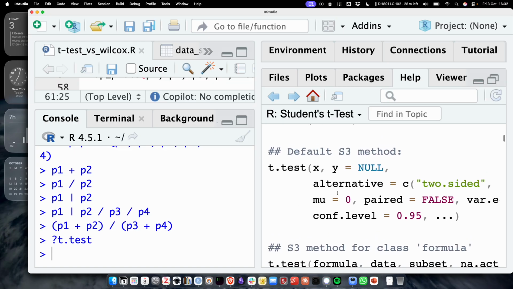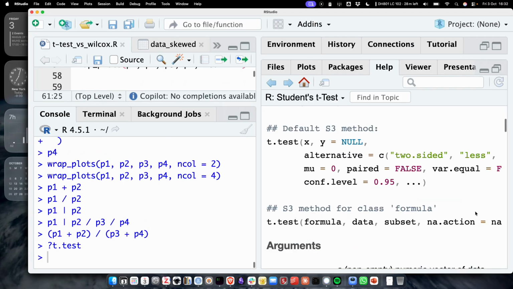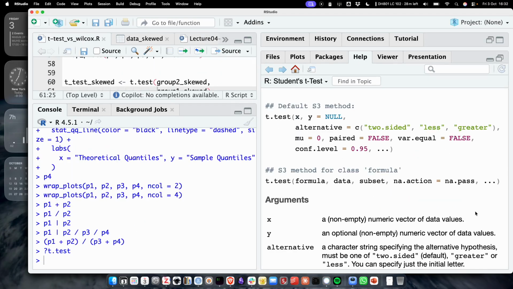Then the same function there, let me zoom out a bit again. Variance equal is also set to false, which means that by default it runs what's called the Welch test, where the variances are assumed to be not equal. That's why with any function you use, whether, again, it doesn't matter which language it is, you should know the default values that you're using. This is by default running the Welch t-test.